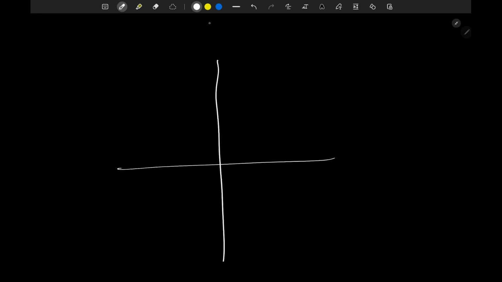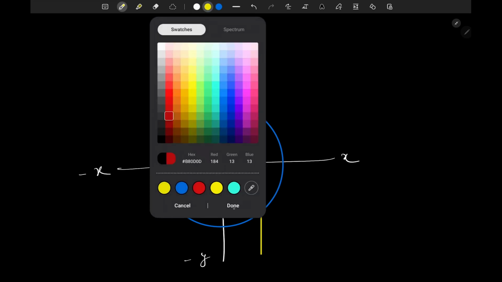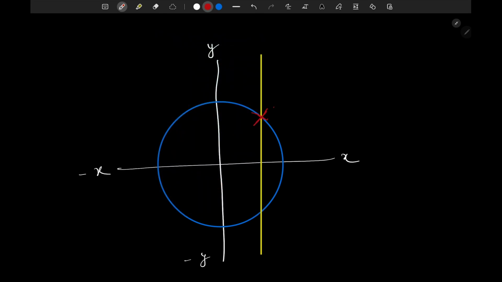Now, let's now consider the circle thing. And now if you draw vertical lines, one vertical line is good enough. By vertical line, I do mean parallel to the y-axis. So let me label the axes. And as you can see, it has 2 points. This one, let's call it point A and B.